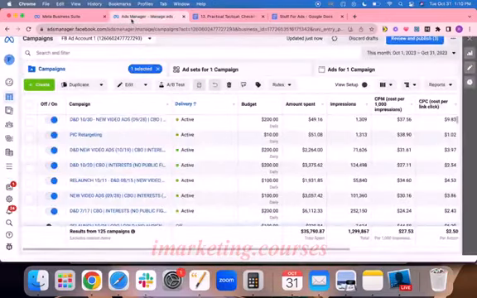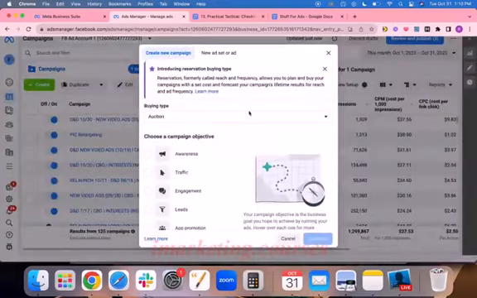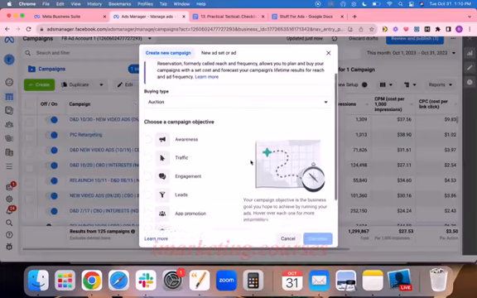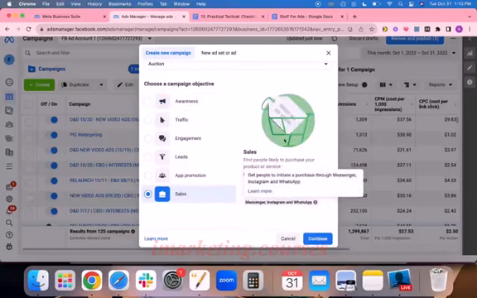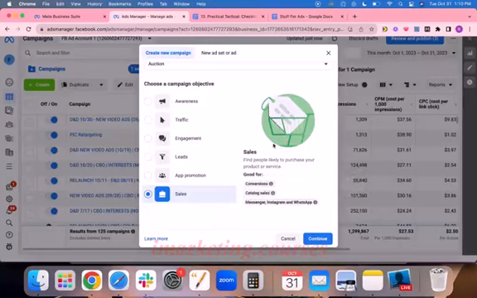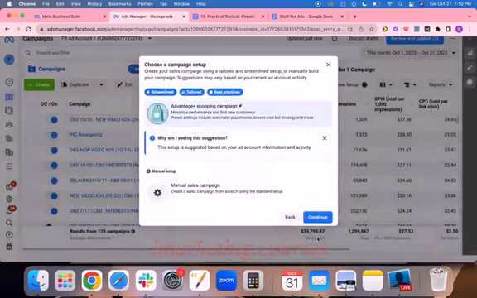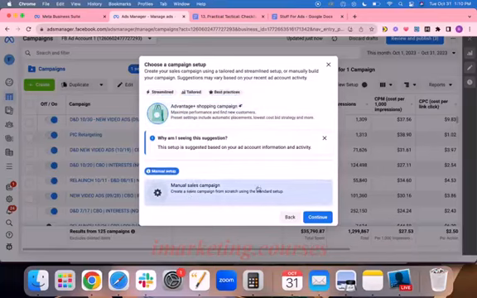So you should have created yourself a business manager. And then what we're going to do under campaigns here is we're going to click create, okay? Now this is going to pop up and it's going to tell you to choose your campaign objective, all right? So we're going to scroll down here and click sales because obviously we want to make product sales. Don't try any of these other things, just click sales and it's going to get you a lot of sales conversions, okay? So click sales and then click continue. Now we're going to skip this. We don't want to do advantage shopping campaign. We want to do manual sales campaign, okay? Don't do that.